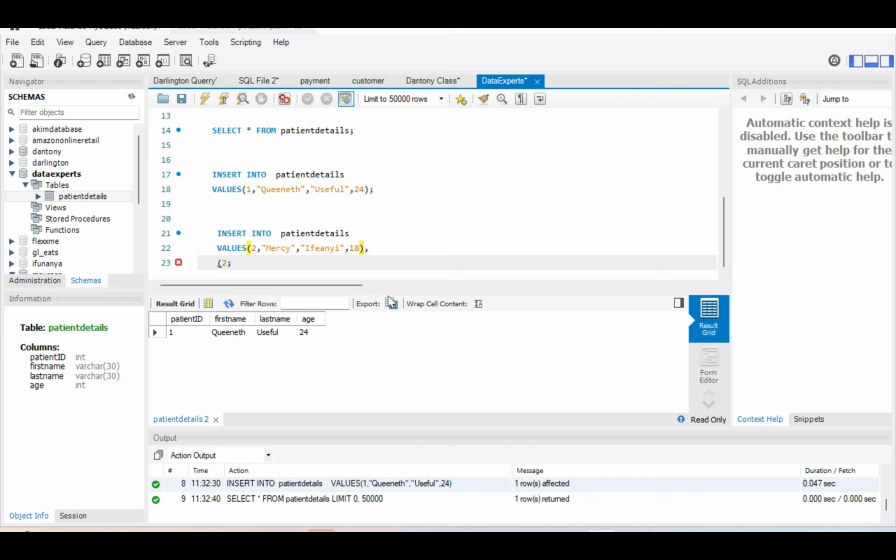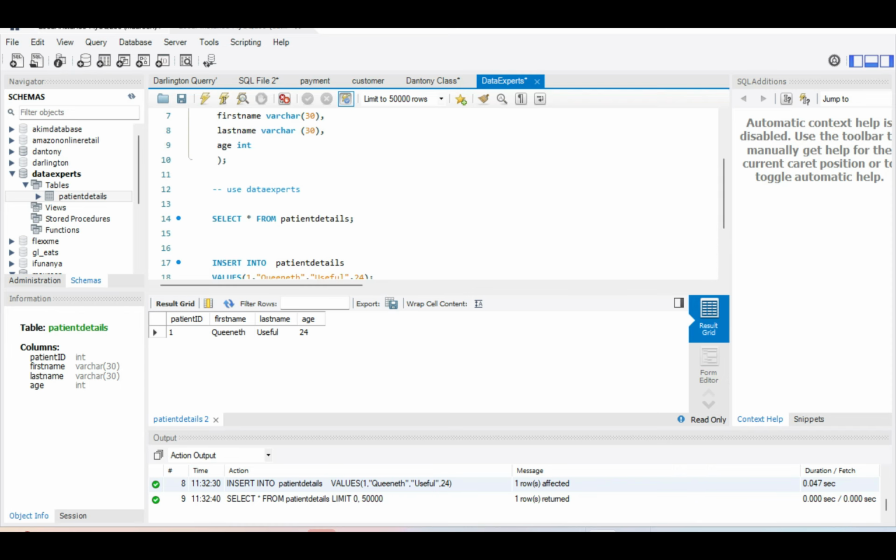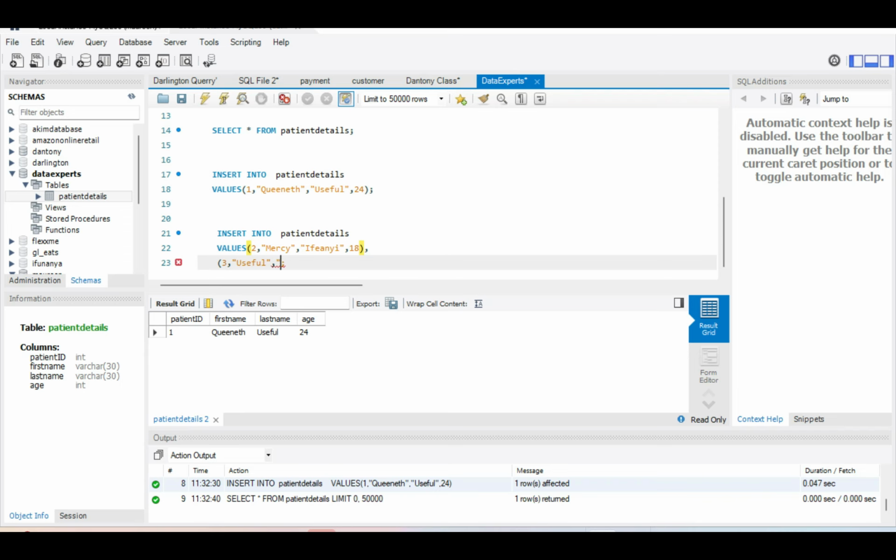So useful, faithful, comma, and let me say this is 23. You see, I can still go again, comma, and I put my name too, not only one person in the class.